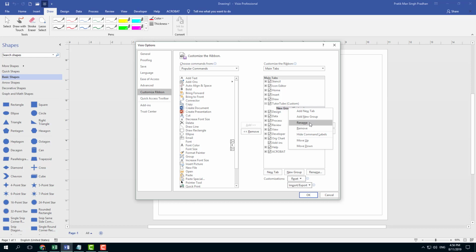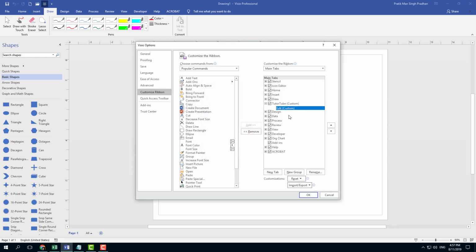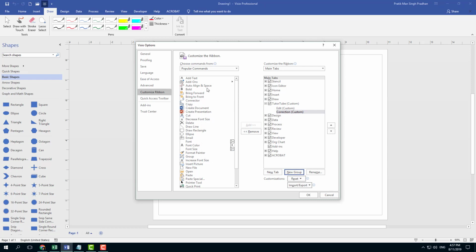And here I'm simply going to say Edit, and I'm going to choose a smiley face for this, alright, so that's going to be the icon. I can also create another new group under the same tab right here and rename this, and I'm going to choose any icon that I like, and I'm going to say Correction. Alright, Correction, press OK. So now I'm ready to keep the selected commands right here.